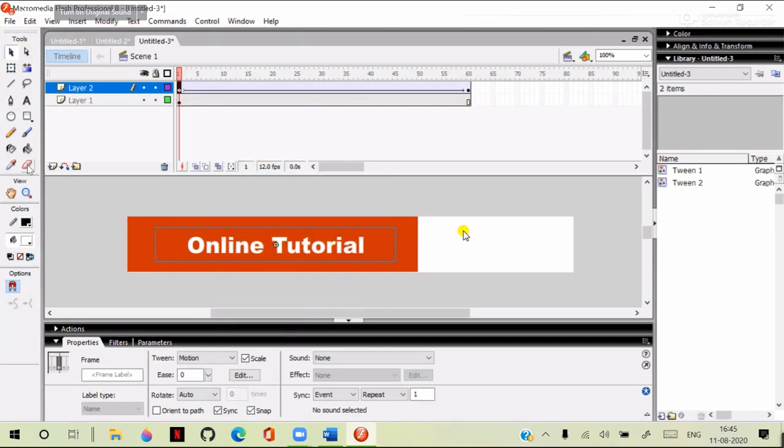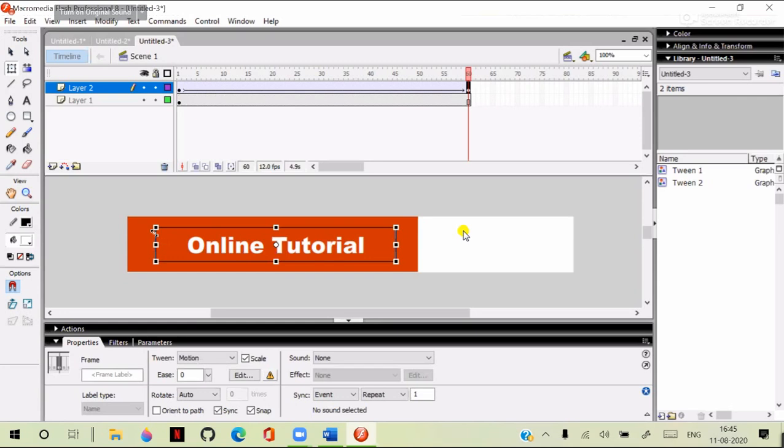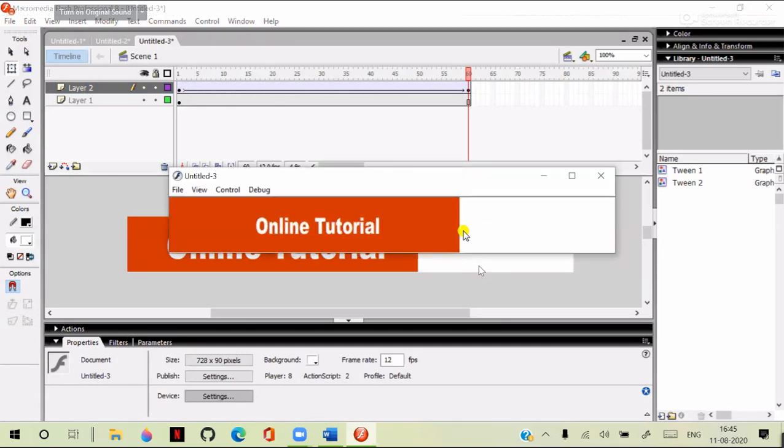At the first place, some font size is reduced here, and at 60 it is here. That means we are adjusting more. Okay, then this is the basic one. It is having this online tutorial. Some more scrolling contents and all we can configure and display there.